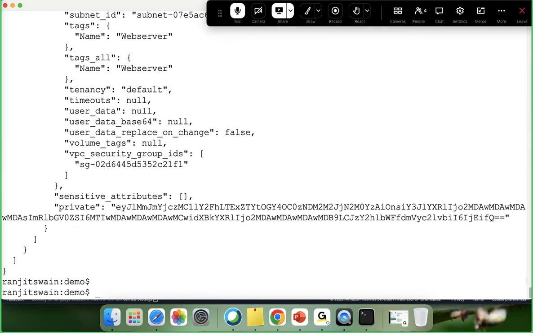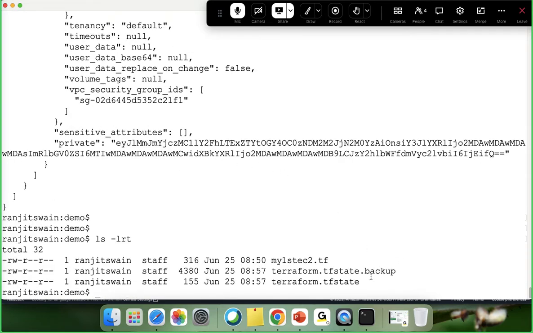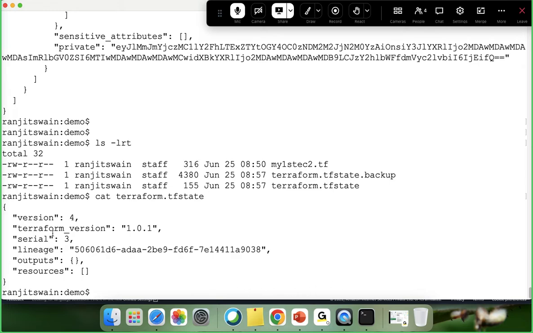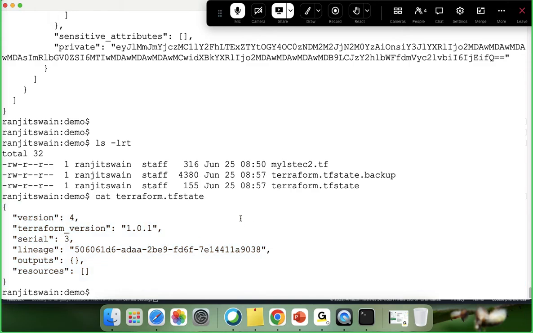Okay, so I was showing you the terraform.tfstate.backup file, but the actual file is terraform.tfstate. When we use apply, it creates terraform.tfstate. If I use terraform destroy, it takes a backup of this state file and then does the destroy. After destroy, this state file will not contain anything. See, if you look here, it has nothing, only the provider and version information. There is nothing else available. Now you understood about the state.